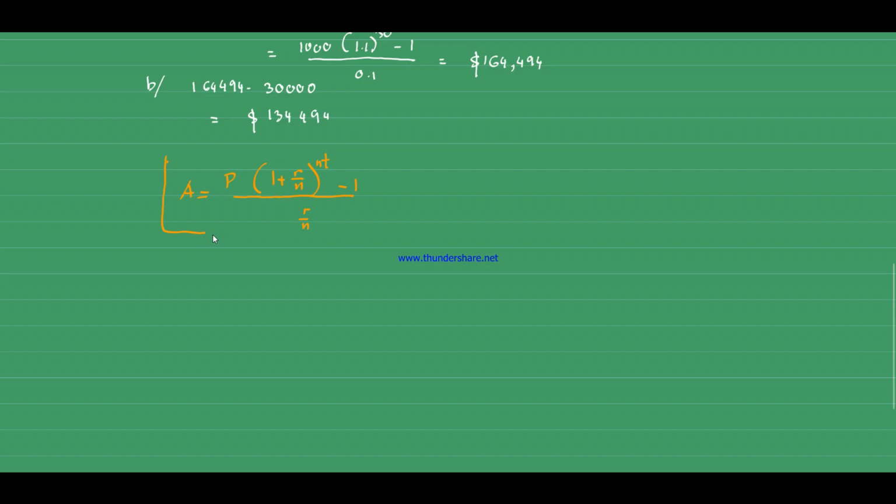So compounded monthly, then N equals 12; daily will be 365, and so on. Quarterly will be 4. And again, I don't think any other investment plan compounds monthly. It's very ideal. Let me know if you know anything like that.